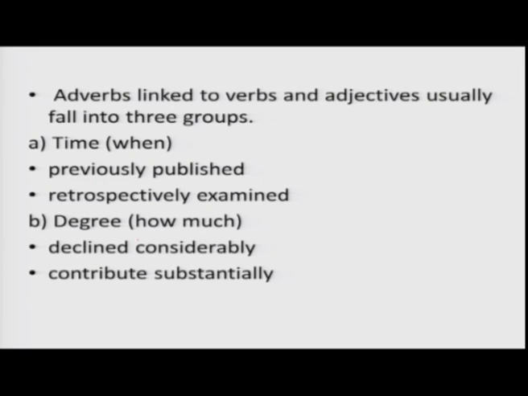Adverbs, particularly adverbs which are linked to verbs and adjectives, you can group them into three categories. First one is related to time. These adverbs give some information about when something happened. Look at examples. Previously published. Here previously is the modifier. Retrospectively examined. Retrospectively here is the modifier. Both of these are related to time.